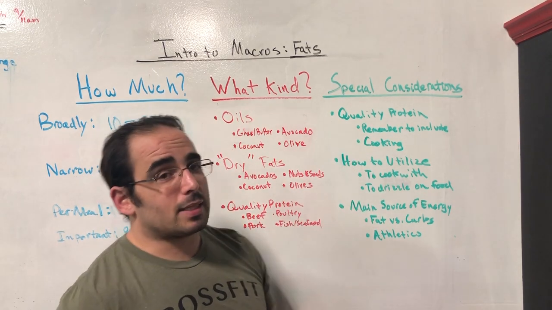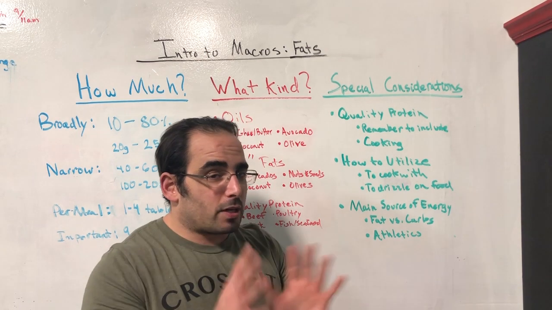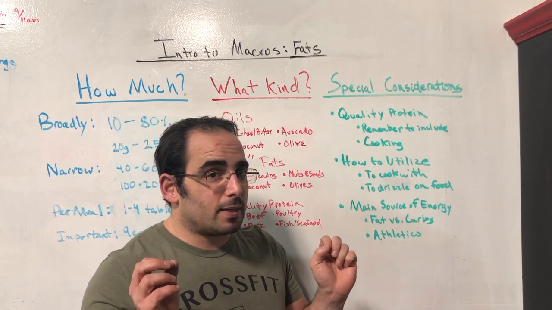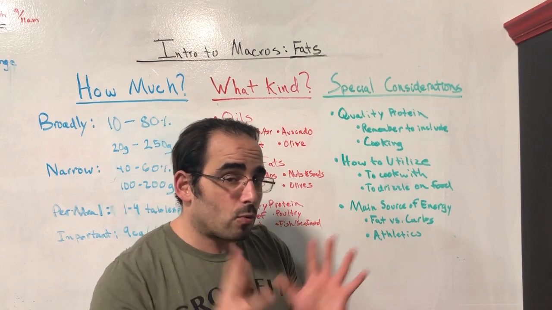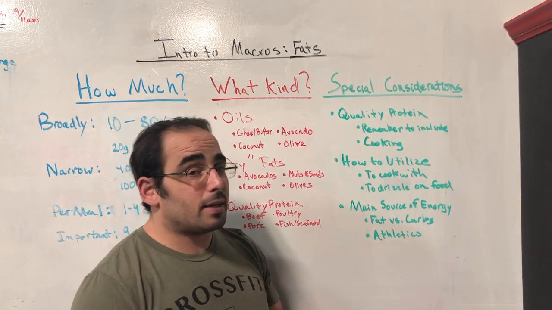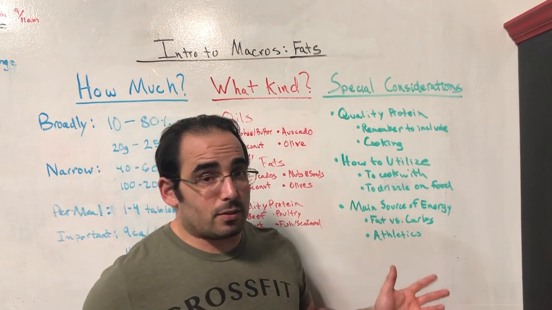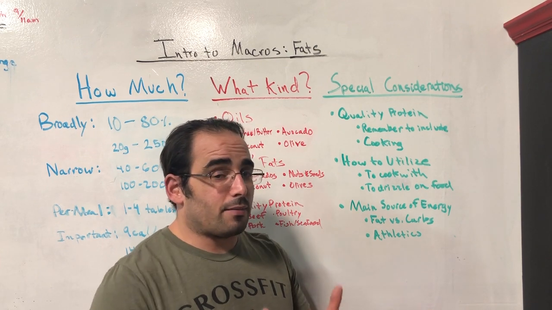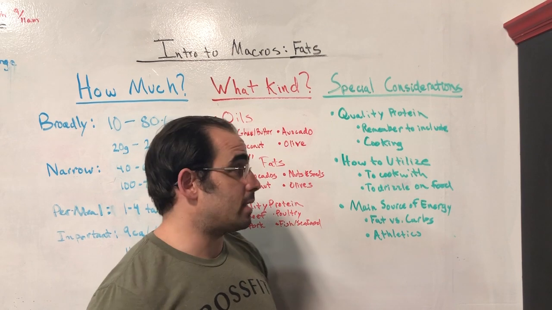Second thing to keep in mind is that cooking in general. So this is where, don't let the perfect be the enemy of the good, and unless your sport or lifestyle requires it, don't try to be a macro wizard where you have to tabulate every little thing. But look, when you're cooking something, some fat's going to drip out. So if you're roasting some ground beef, some fat's going to render out. If you're cooking bacon in the oven, some fat's going to render out.